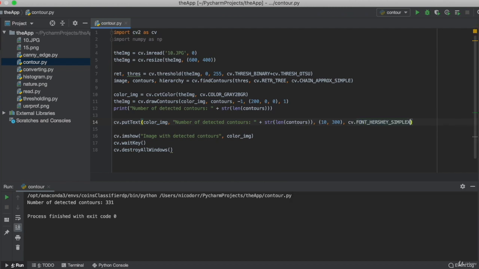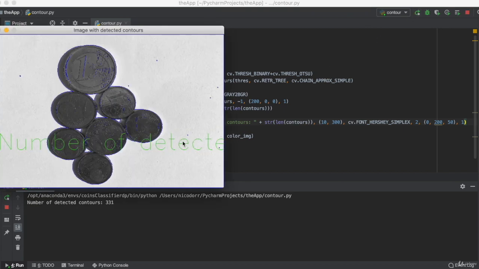And let me add the font again, or you can just add cv.font, and before, the font size, the color, you can add something like that. Yeah, and thickness 1. So let's see. Number of detected.